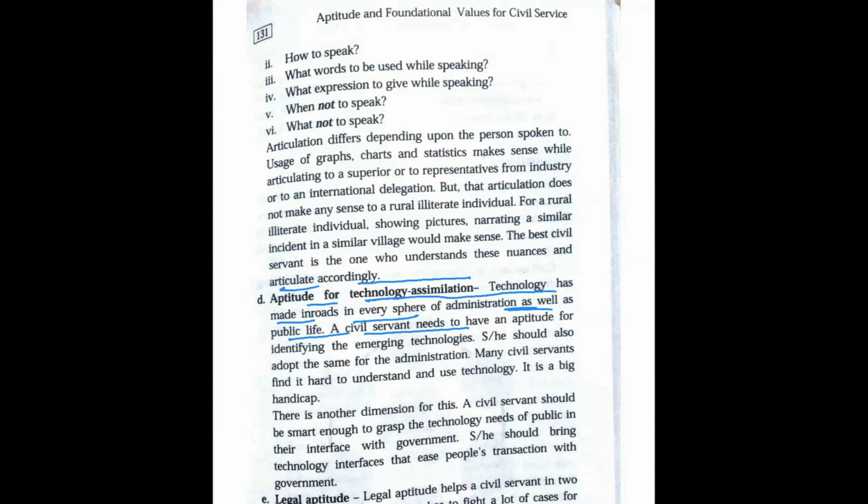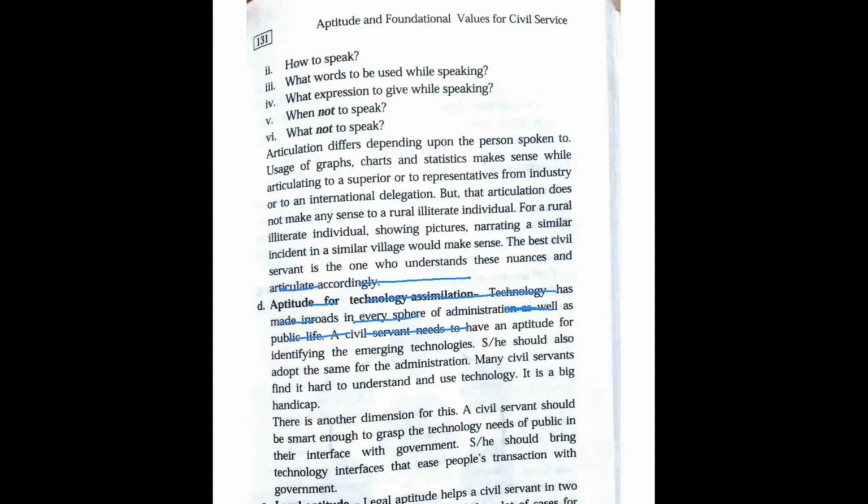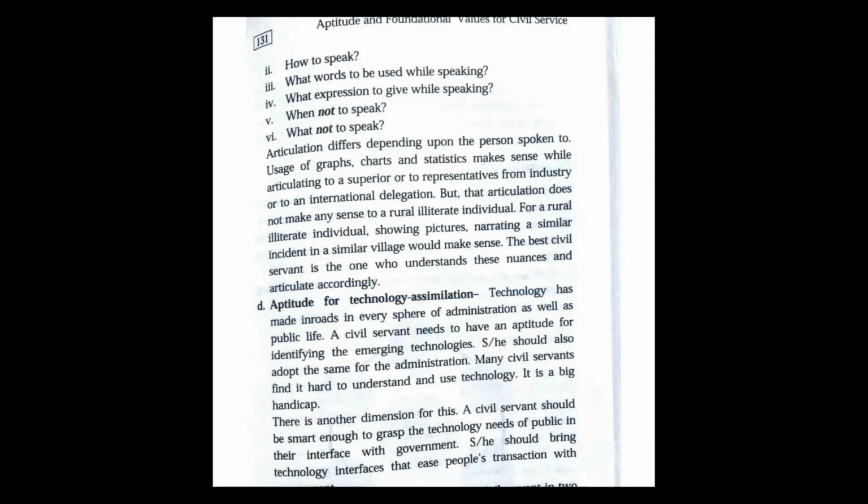Today, for example, a 50 plus or a 55 plus IAS officer maybe does not know technology, but he has to learn it. It is a must aptitude, because today it is the need of the hour. You simply can't say, I am from the 70s or 80s generation, so I will not learn. No, it will not happen, because you are working for the people, and the people are using it. So you also need to have that potential or that aptitude to learn the new technology and use it for the benefit of the people.